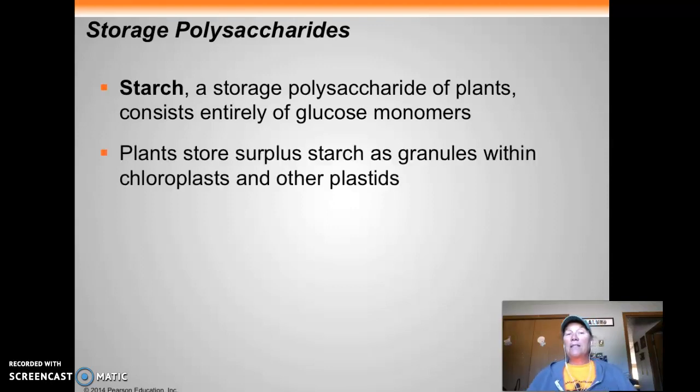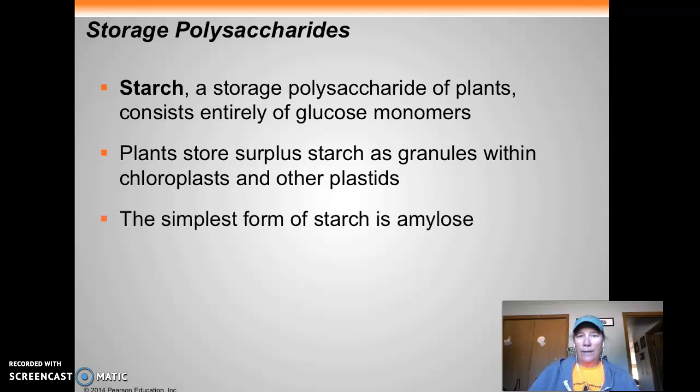Okay. Plants, again, use starch to store their food, and they do it within the chloroplast and something called a plastid. A plastid is in the same group as chloroplast, but it doesn't make food, it stores food. The simplest form of starch is called amylose, and we have an enzyme called amylase that breaks it down into those simple sugars. So if you eat pasta, you're eating starch. Your body will break it down into glucose molecules that we can rearrange any way we want. We don't use starch in its form. We have to break it down from a polysaccharide into its monosaccharides, and then we can use it.